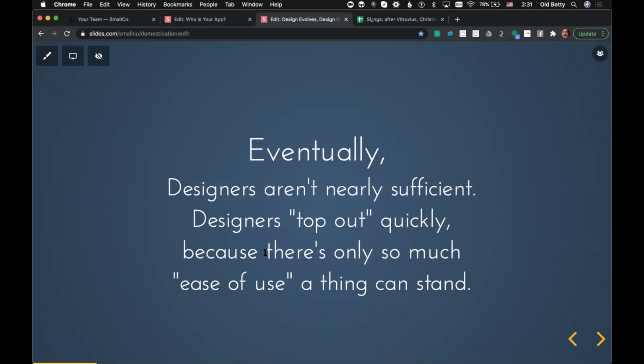There's only so far you can go when what you're providing is ease of use, because eventually any technical tool starts to handle things that are not easy.